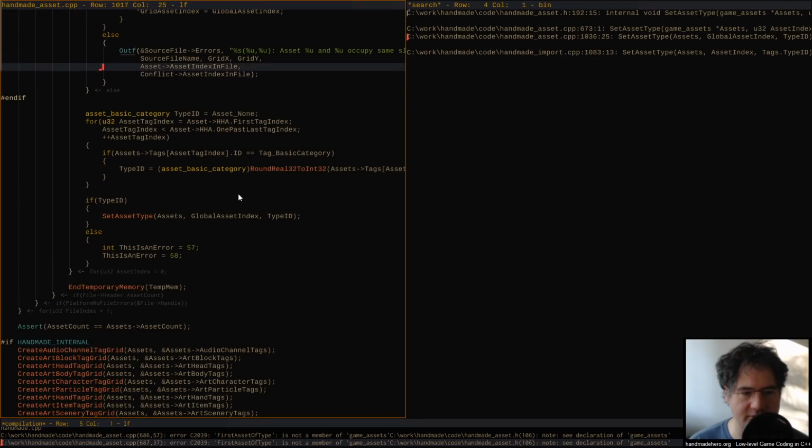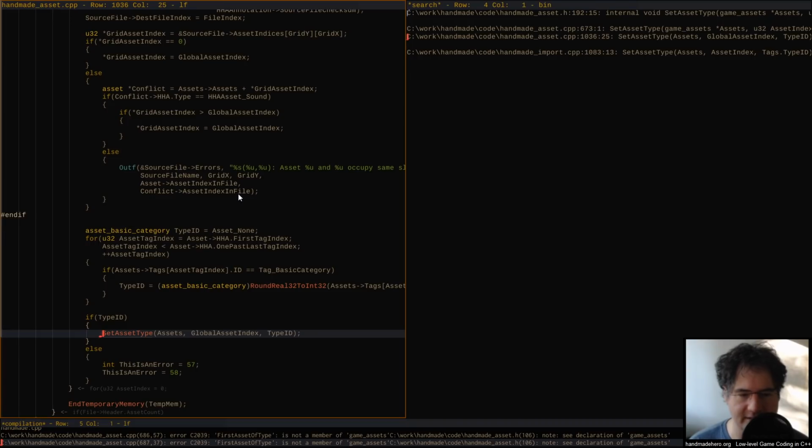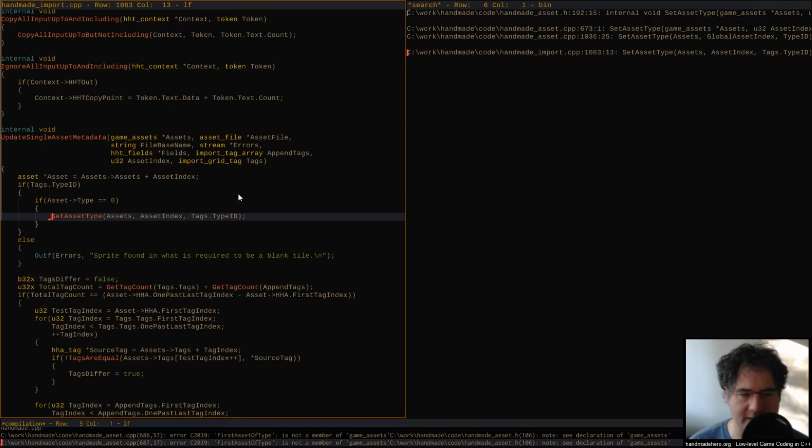So you can see here, here's where we're loading, right? This is where we load all of the asset metadata. So in here, this is one place where we would do it, right? We've loaded all the tags, and off we would go. And then here's another place where we would do it, and this is where we update the actual asset metadata, where we say, here's what's going on. So I think what we want to do is just change this, and we want to do something like this.